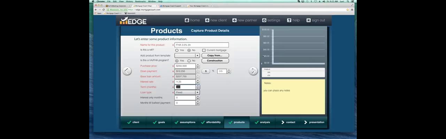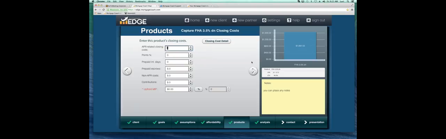Now I want to point your attention to the upper right-hand corner where we have graphs. As soon as I advance my screen, you'll see the graphs starting to display, and we'll be able to show you the loan comparisons here. Because I do not have my monthly costs, this is just my straight P&I payment right now. You'll notice right below that we have the debt to income ratio as well as your LTV percentage.